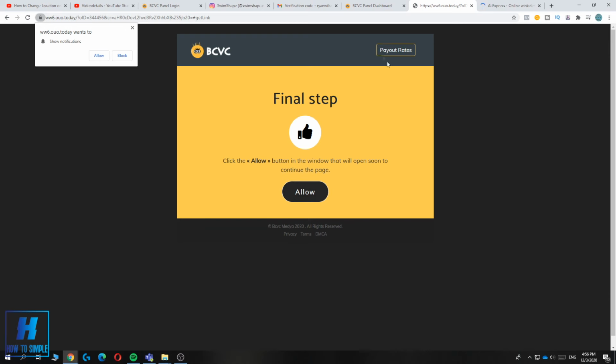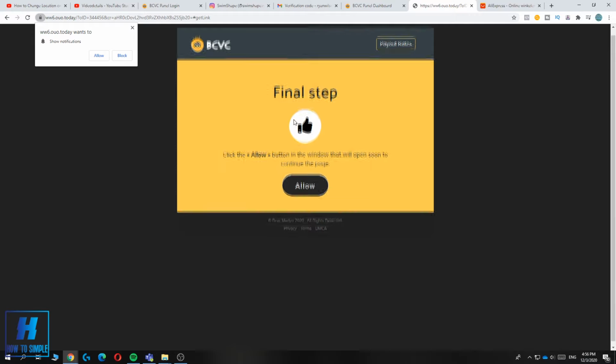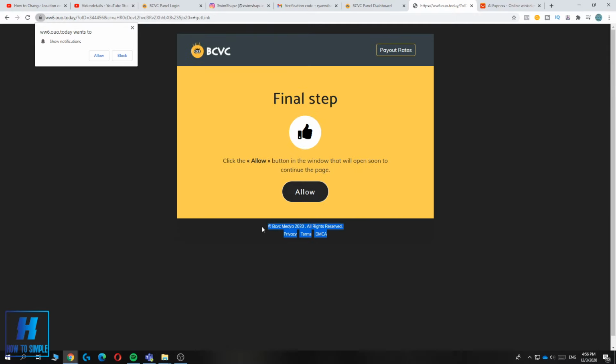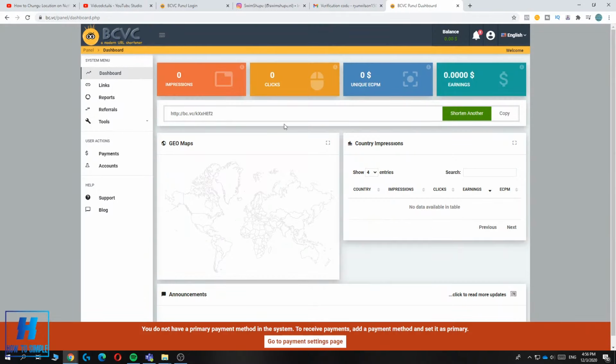And when someone completes this, you get paid, and the person who wants to go to your website can hit allow, and then that's basically it. He can go to your website. Everyone's happy because you get paid, and they don't have to buy anything or actually do anything, and you still monetize them. So this is basically how it works.